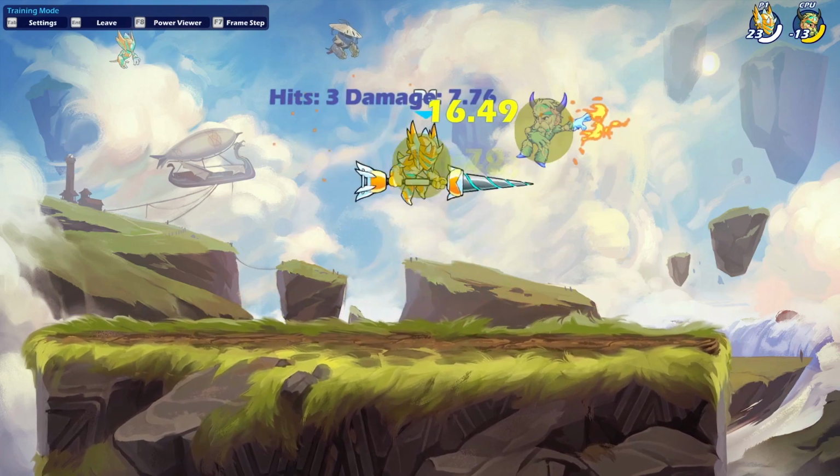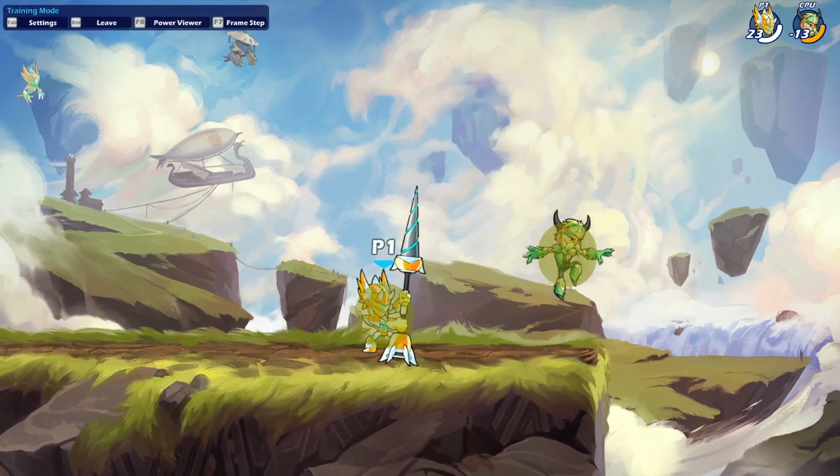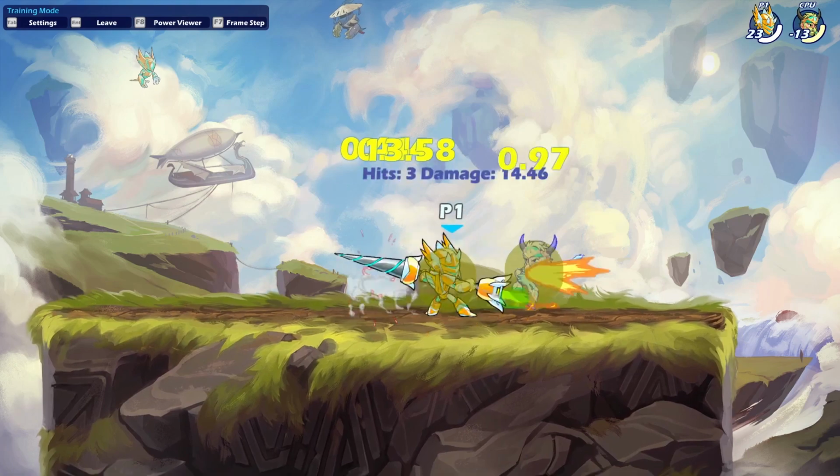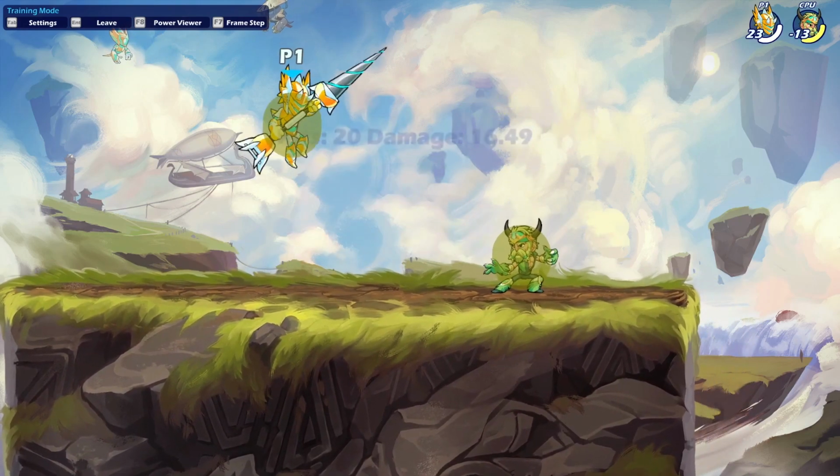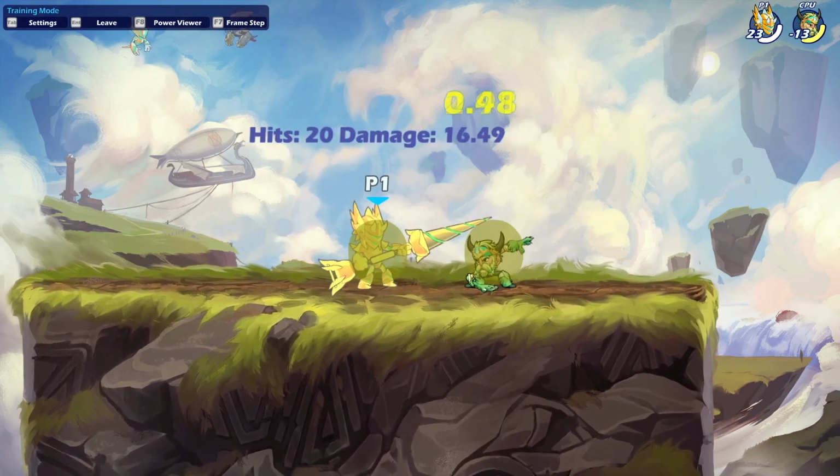Kind of the bread and butter, the one thing you need to know about. And then you have Dare D-Light is true, but you have to land the lower part of the hitbox, and this does a lot of damage, and it's a very unique combo.